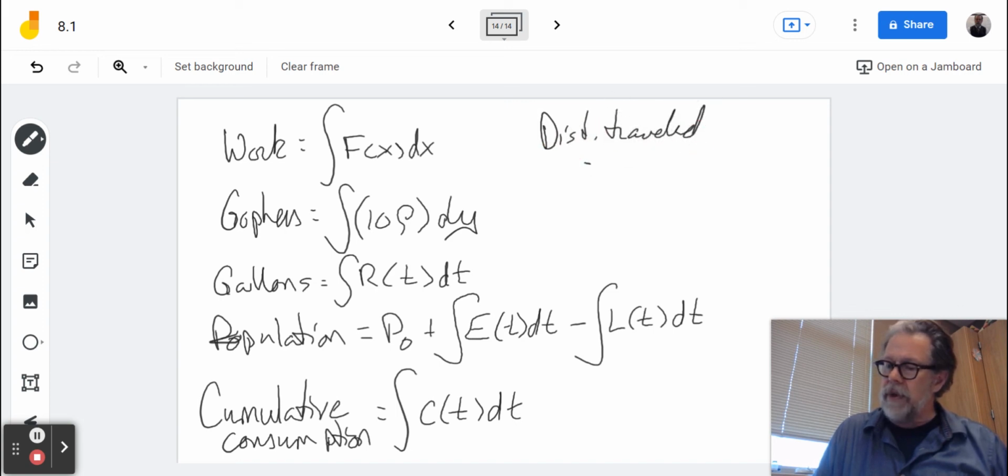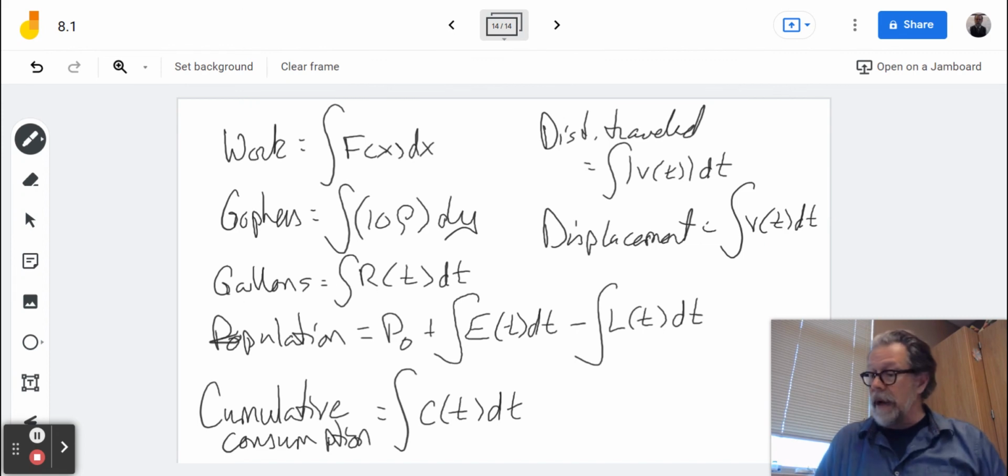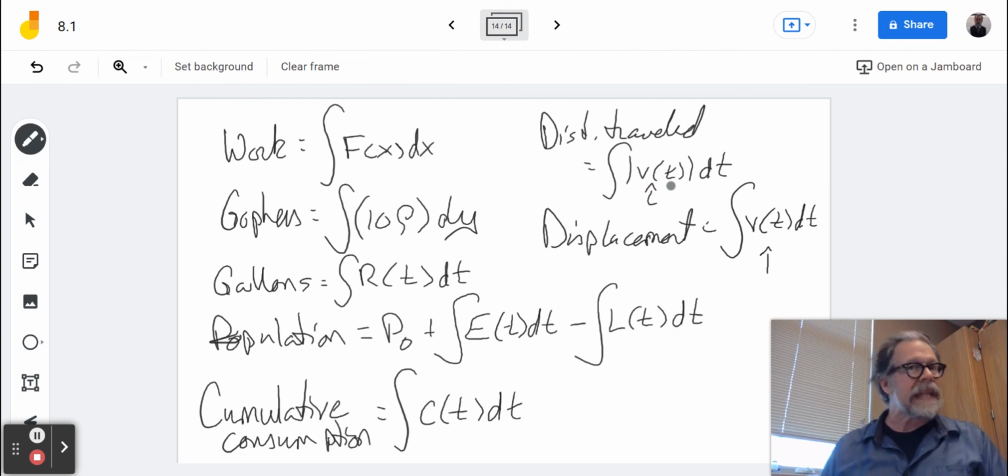And we have to remember that it's the absolute area under the velocity curve, versus displacement, how far I have gone, which is just area under the velocity curve. Of course, when I'm going backwards, my displacement integral will then be negative, and my displacement is changing backwards, whereas distance traveled doesn't matter what direction I'm going, so everything becomes a positive. All right, I think that those are the examples we did here.